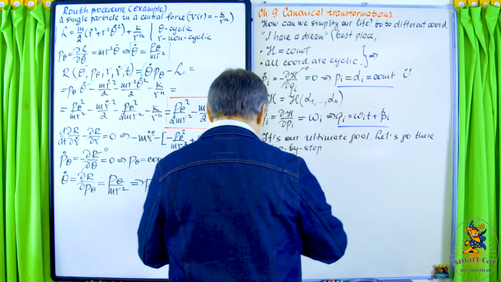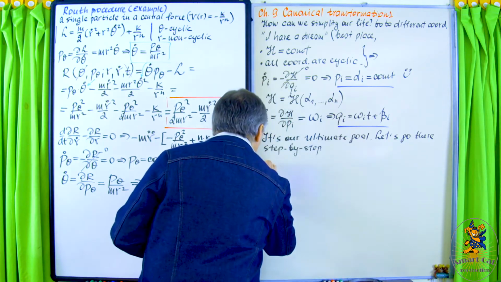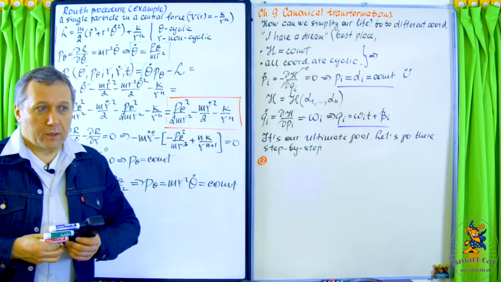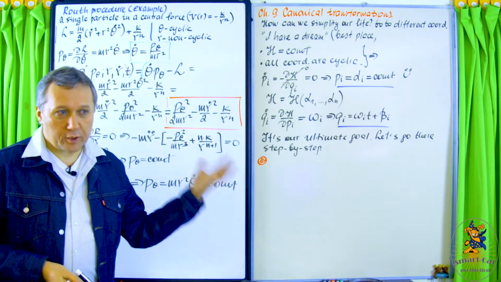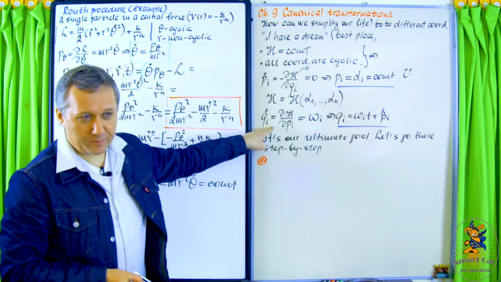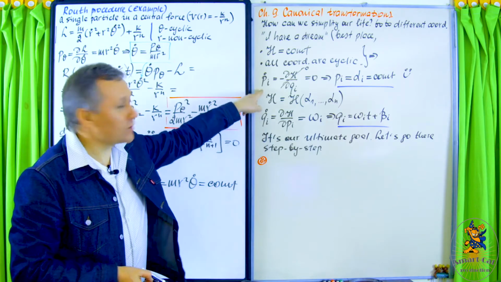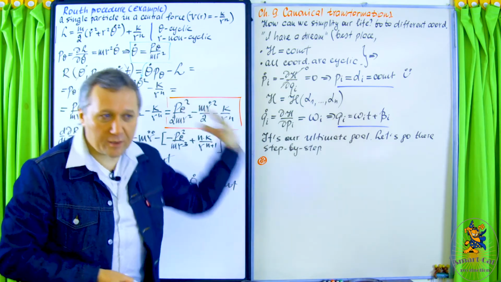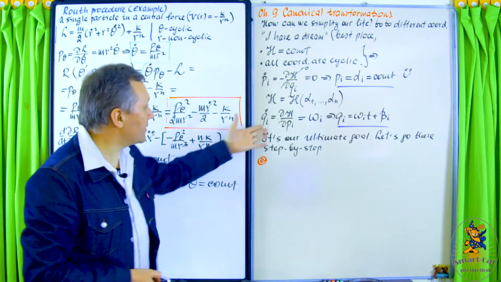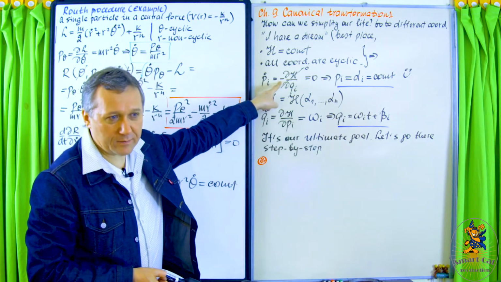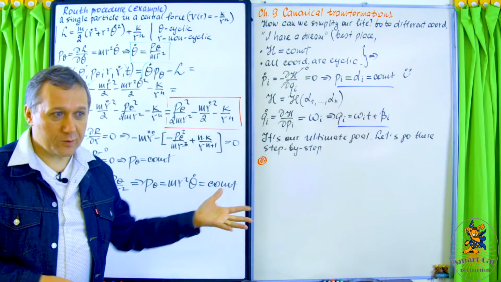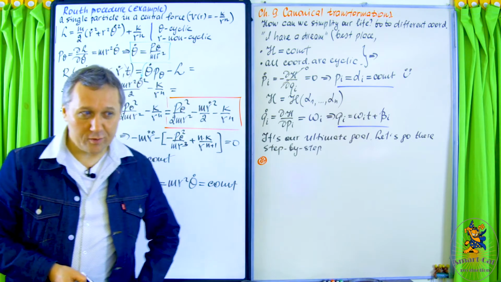I will put a new bullet. Canonical coordinates, very simple. Canonical coordinates are those coordinates where Hamilton's equations are correct. And it makes sense, because how do we call Hamilton's equations? They are canonical. Canonical means the simplest possible and symmetrical. In this case, they're almost symmetrical except for the minus. So since the equations are called canonical, the coordinates are also called canonical.